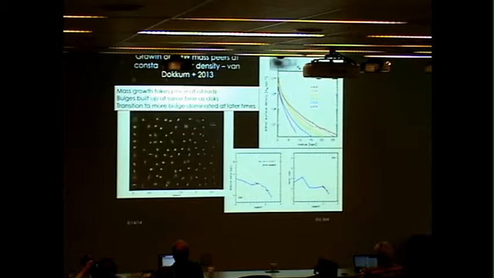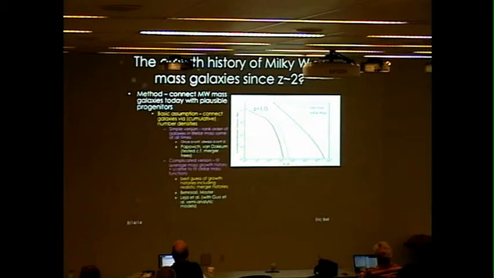So this is a completely reasonable thing to do. I've always felt a wee bit anxious about this, though, because at least back in the olden days, we became quite concerned that galaxies have a lot of scatter in their formation histories, and simulations seem to kind of agree with that overall picture. So I wanted to take it just one step further, but it's really just a baby step.